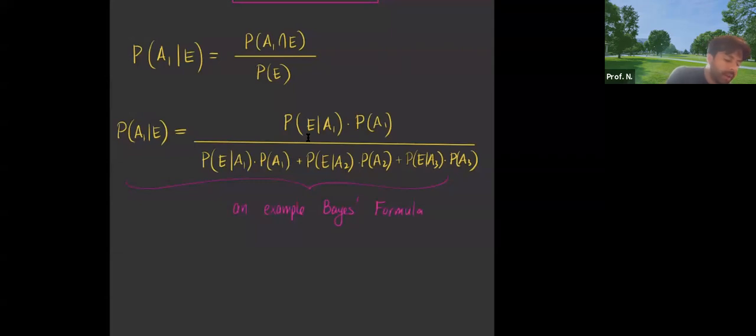And Bayes' formula gives the probability of an event occurring given that another event already occurred, right? But this event is kind of like an event in the future, and you're trying to find the probability that an earlier event occurred in the past. You're given something that did occur. So E usually occurs after A1. If this event occurs after A1, then what's the probability that A1 occurred? That's the idea behind this formula.